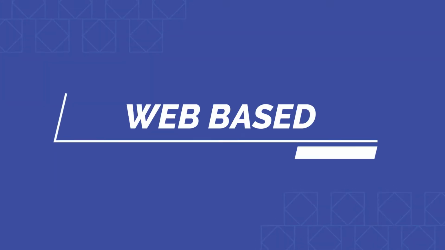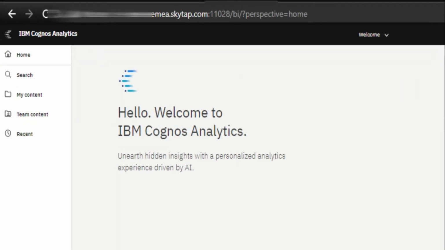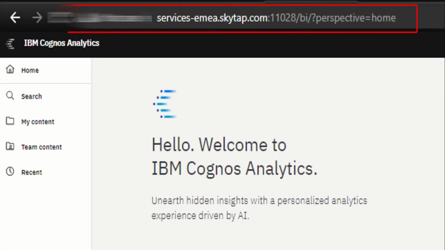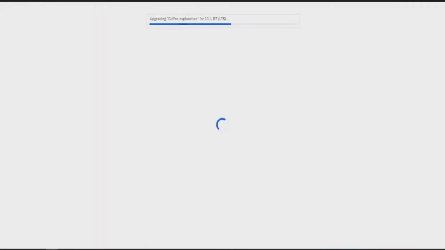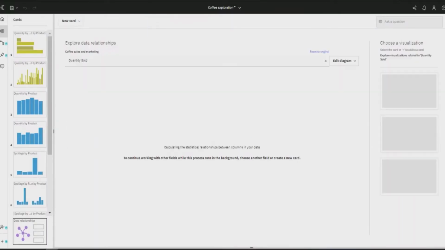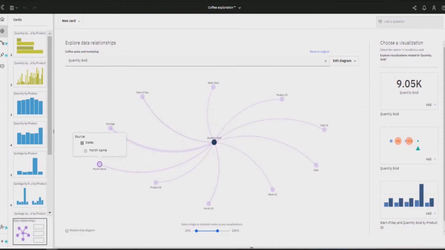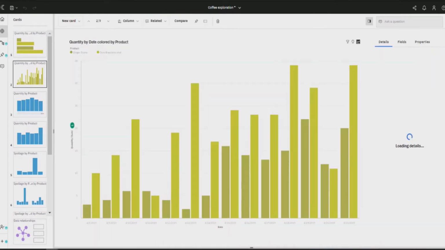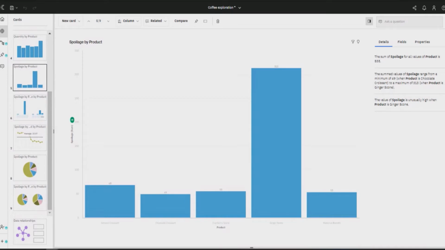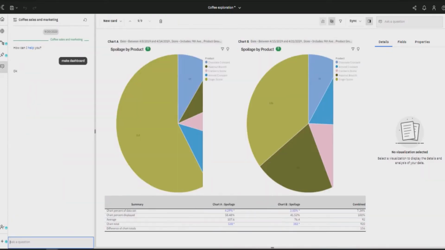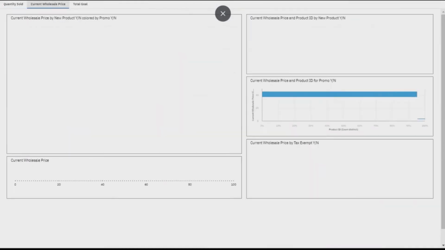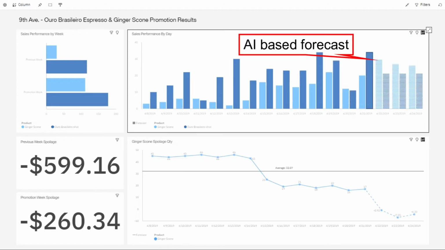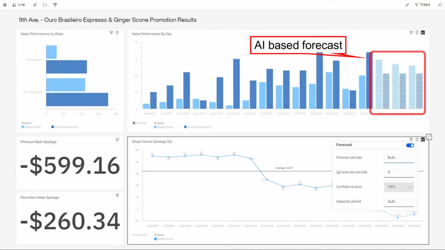web-based tool. Its intuitive web-based interface helps to explore and analyze data in seconds. Self-service. Cognos Analytics doesn't just show you a bar chart, it interprets the data for you and presents actionable insights in plain language. Cognos Analytics is a complete self-service tool, using modern AI to create dashboards and discover insights. Get predictions on your dashboard in minutes with the AI-assisted forecast option.